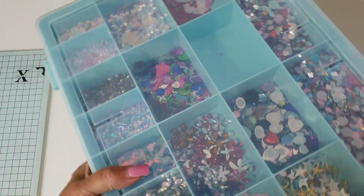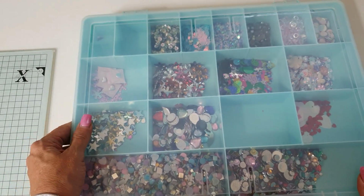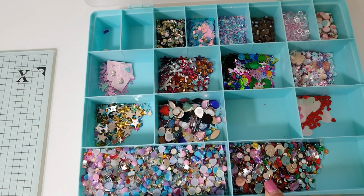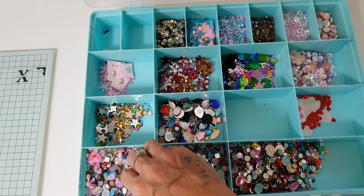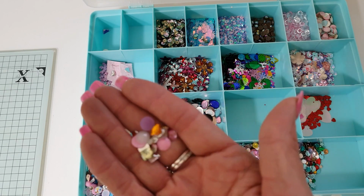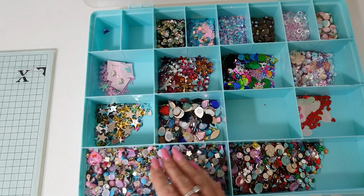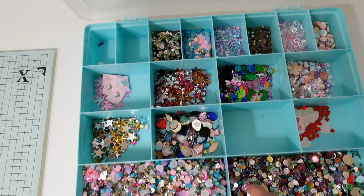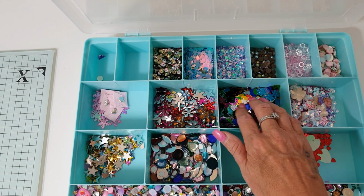Then we have the sequin, or this was called, what is this one called? Flatbacks and Bling. This is my bling box, which you saw me sort out the other day, which has got these delicious, yummy, look at these. Oh, just how many gorgeous little things. Look at those. Oh, so sparkly, and look how many. Oh, delicious. So these are all my flatbacks and sparklers.